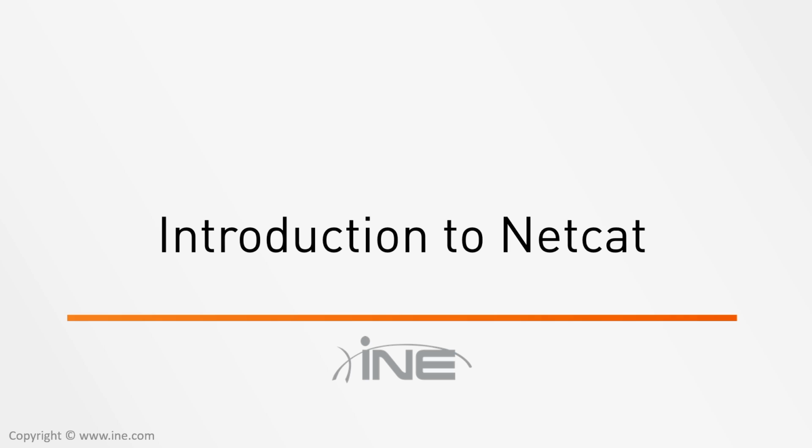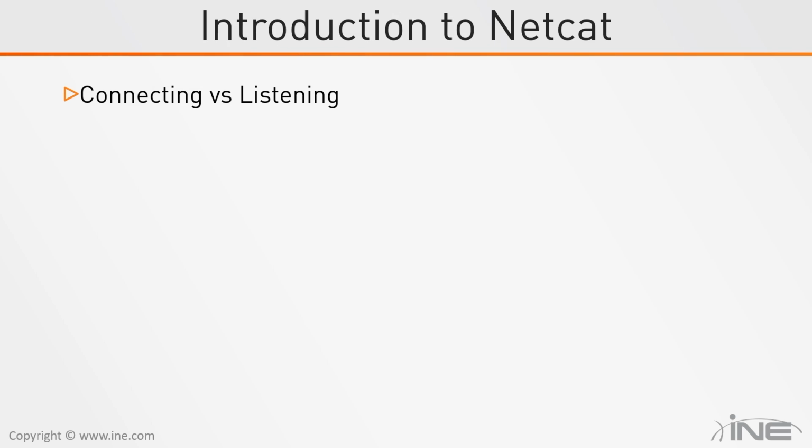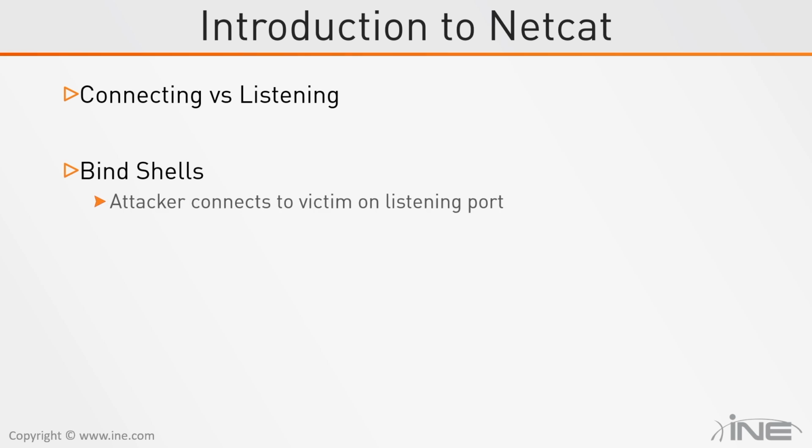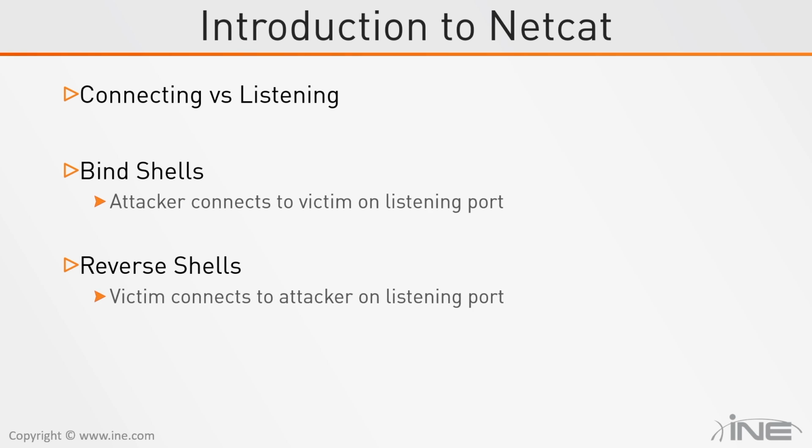So primarily we're going to be using Netcat throughout the rest of the course in terms of connecting to a machine or having a machine connect to us. And that's what we're going to go over today, just the basics. With Netcat, we are going to talk about connecting versus listening, so connecting to a port versus listening to a port. We're going to talk about bind shells, which is where an attacker connects to a victim on a listening port, and then reverse shells, which is the opposite. It's where a victim connects to an attacker on a listening port.